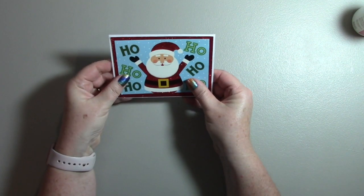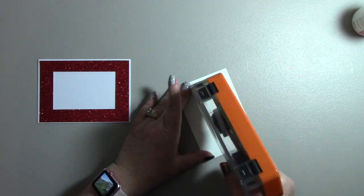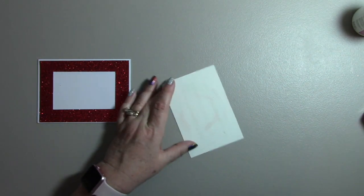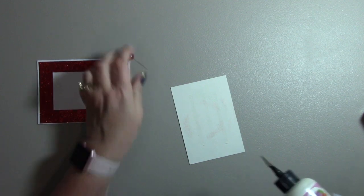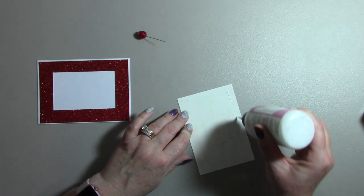And then the Santa will go right on the top. I'm just going to put some tape on the center of the card. Then I will put some art glitter glue around the edge so it can adhere down to that glitter really, really well.